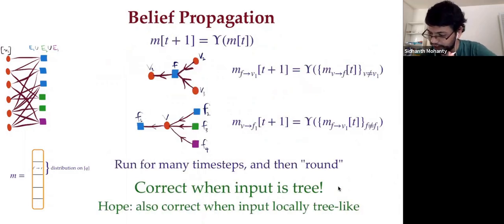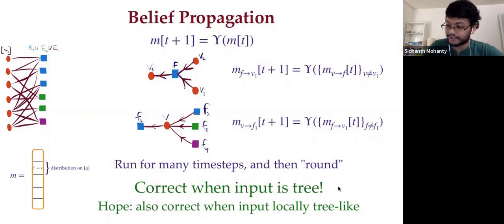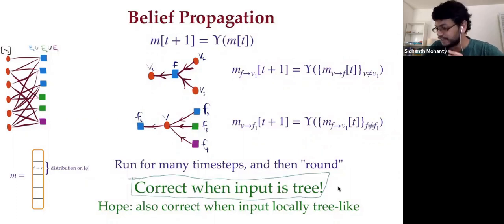Now I want to say a little bit about why there's a community of people who believe that this is the right algorithm for problems like Bayesian CSPs. The point is, suppose the input graph you get happens to be a tree, and you run this belief propagation algorithm for some number of steps, roughly the diameter of the tree. Then the algorithm will produce a completely correct answer. So when people conjecture that belief propagation is optimal for Bayesian CSPs, they're making the leap that, we know it's correct for a tree, so maybe it's also correct for graphs that look locally tree-like.